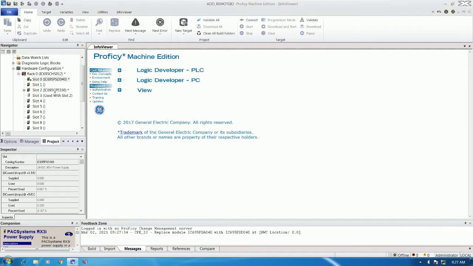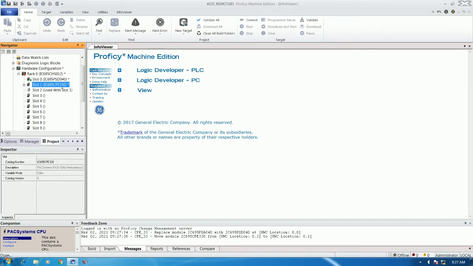And then I will use slot number 1 for the CPE330. Yes. The default IP is 192.168.0.100, right?